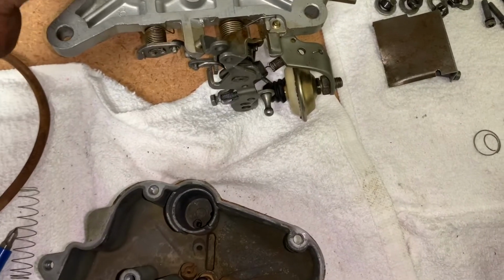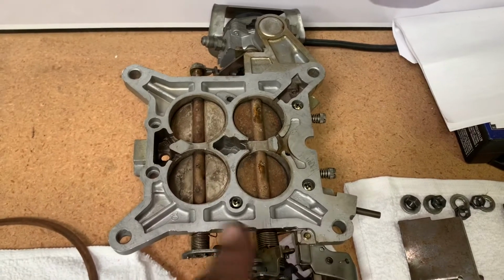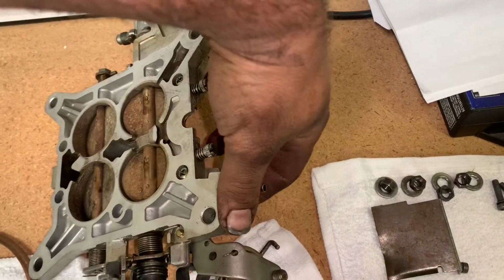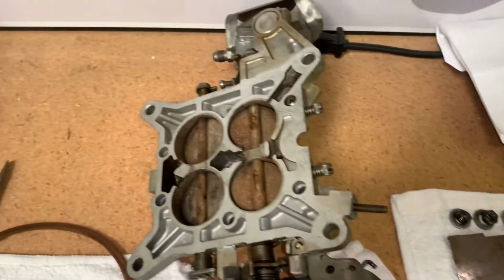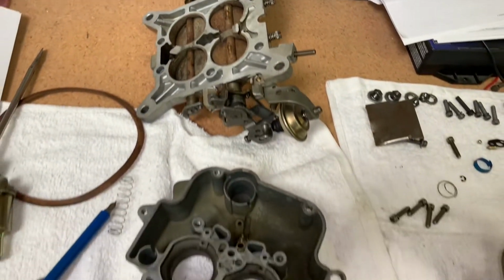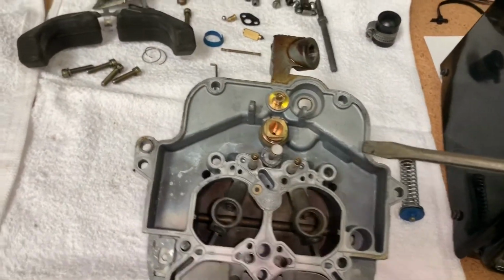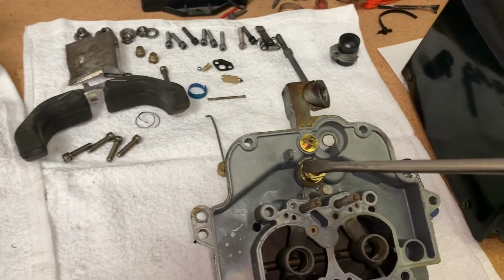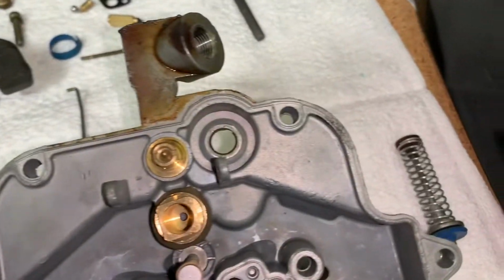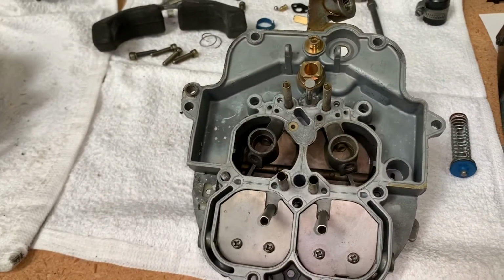Here's the base plate. Got to get the screws out. Of course, all this stuff's going to go soaking in the dip tomorrow, and we will continue this rebuild. Getting things more torn down. Took the needle and seat out, and the floats are out. Obviously, they're all right there. Removed the rest of the accelerator pump. Kept it over there as an assembly, just to verify when it goes back together.